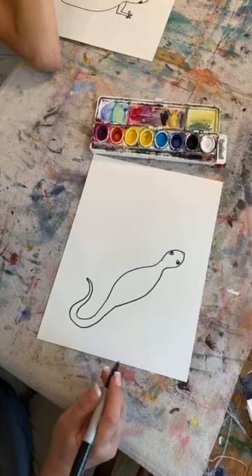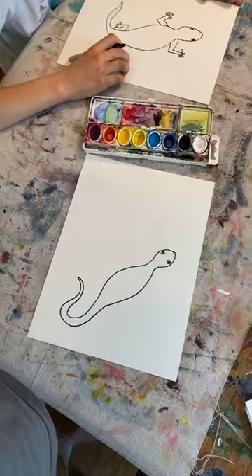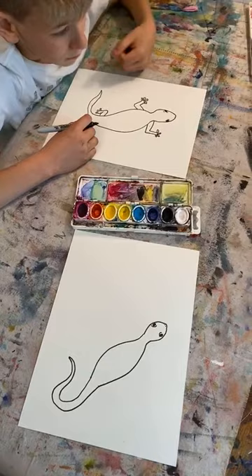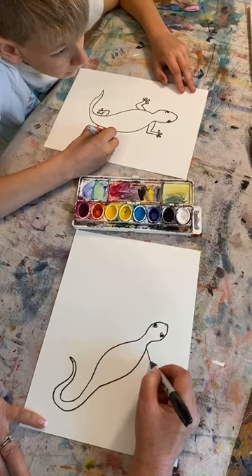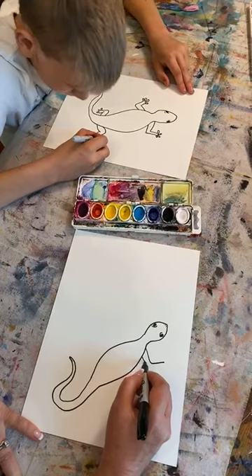Caden is going to town over there — let me get up just a little bit so we can see all of what you're doing and what I'm doing. Alright, once it quits wiggling — okay, let's do some legs! Gecko legs come out and they're bent, so I'm going to come off right below the neck, angle down and angle back up, and then start down again right below this line and angle down and angle back out.